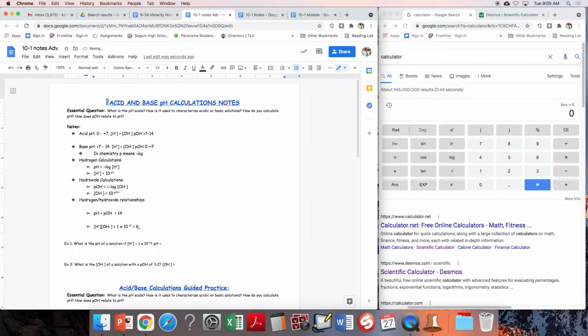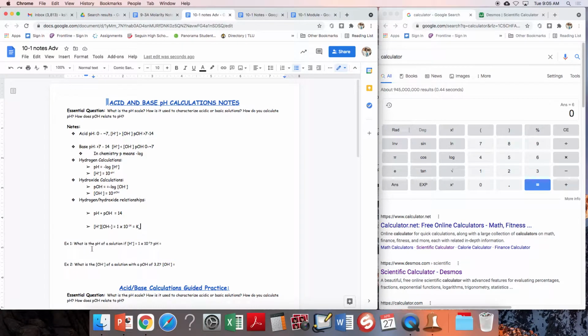It's the ionization constant of water. The ratio of H to OH always sorts itself out, so the product of these two is 1 times 10 to the negative 14. The why on this, not terribly important right now. You'll get to it in a later chemistry class if you get there.